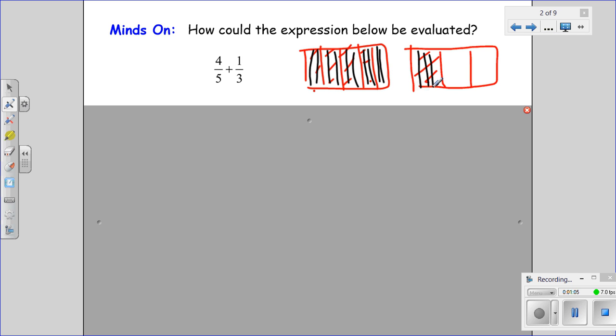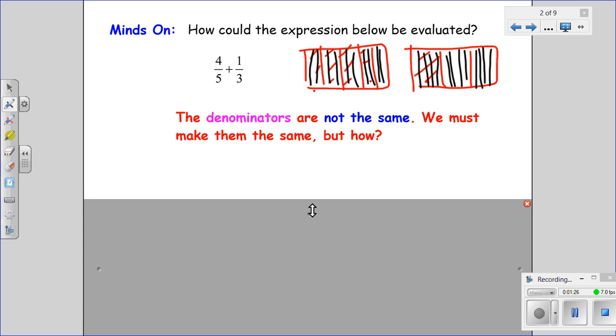If I make 3 pieces in each of them, and if I take this and turn each one of them into 5 pieces, of course this is pretty messy because I'm not very good at drawing in here. I look and I see my 4/5. Really, each of my 5ths turned into 3 pieces. So I had 12 pieces that were shaded, and a total of 15 pieces.